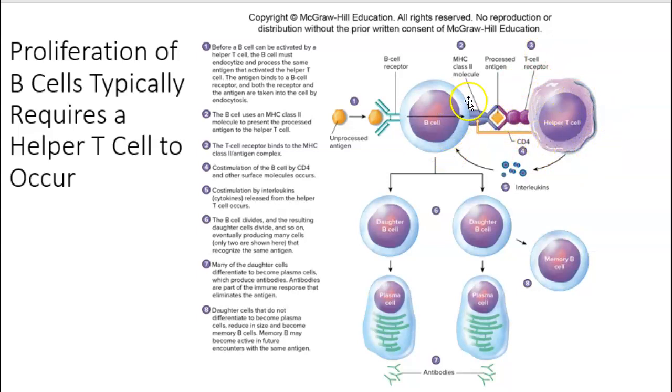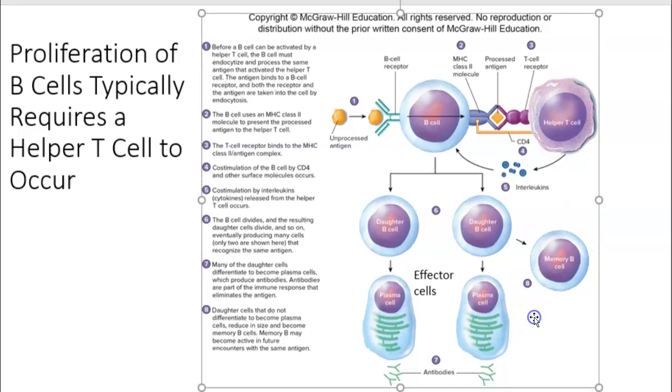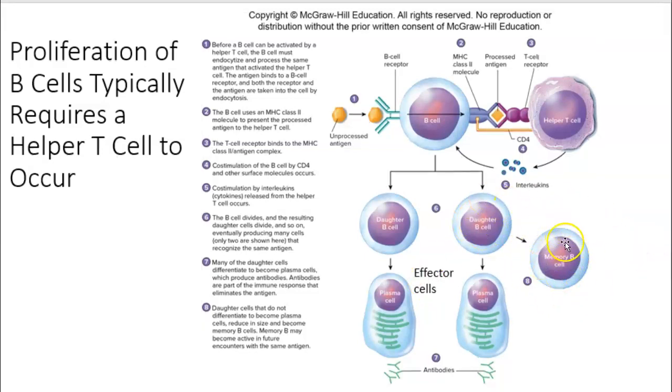We get CD4 binding. We get chemicals released from the helper T cell. And the helper T cell will stimulate the B cell to then divide by mitosis and cytokinesis and clone itself. Notice that some of the daughter cells will become what we call effector cells. Effector cells, I'm going to write this here so you can remember this. Plasma cells are effector cells. Effector cells fight in the current infection. Some of the cells that are clones are going to become memory B cells. They will remember this antigen and can fight in future infections.